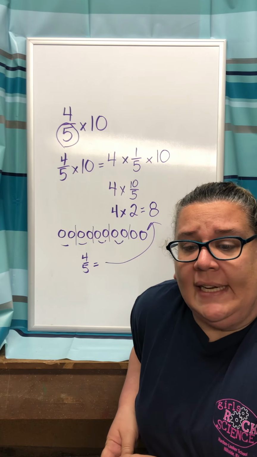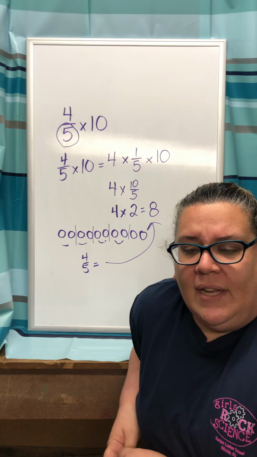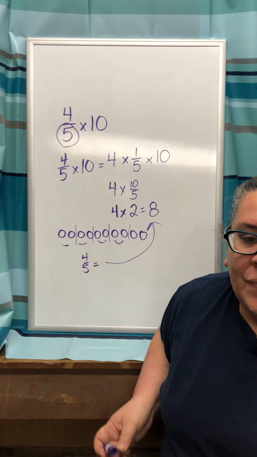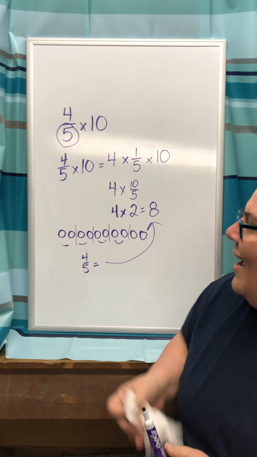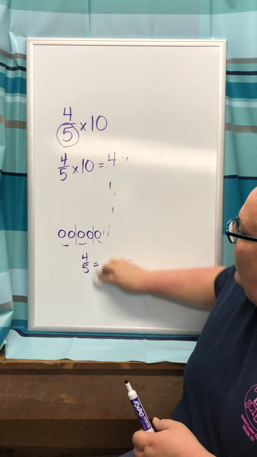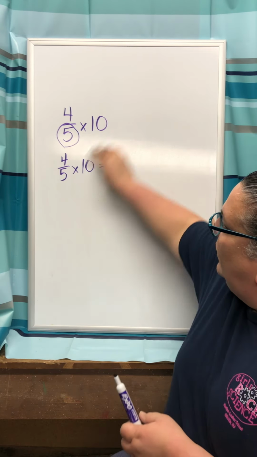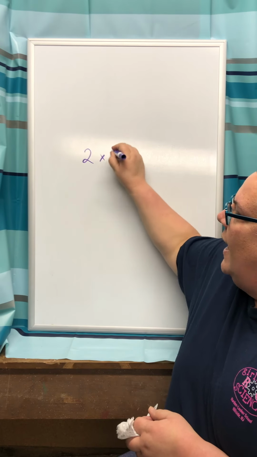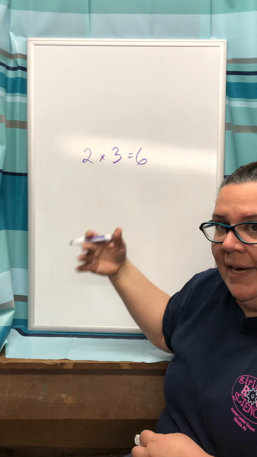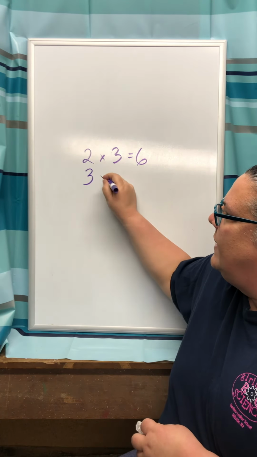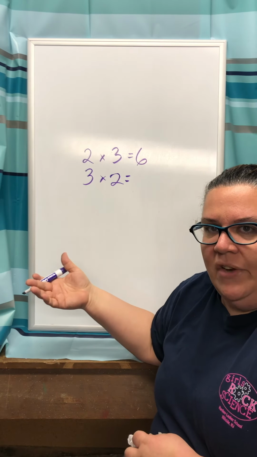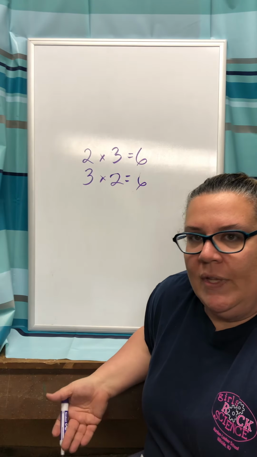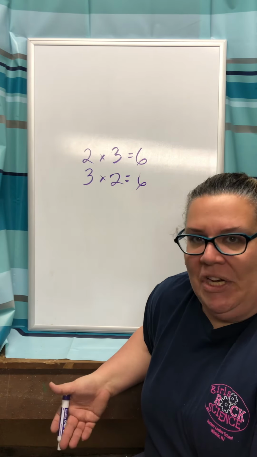On the actual guided practice, for the do you understand, they want us to explain why the product of 4 times 2/3 is the same as 2/3 times 4. Now, we need to think about what we know about multiplication. If we take the fractions away, I know that 2 times 3 is 6, right? If I flip that around and I do 3 times 2, does my answer change? No, it's still 6. So when I do this in fractions, if I'm using the same numbers but just flipping them around, it's not changing my value.